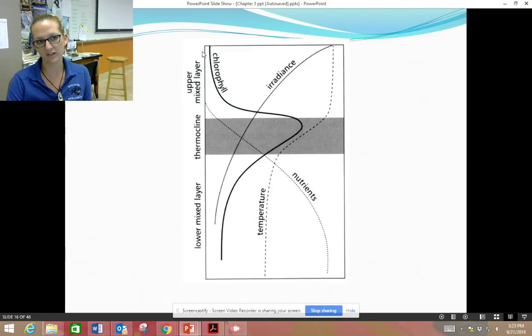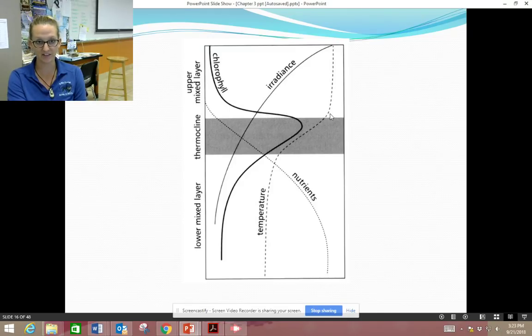If we look at nutrients, nutrients are very low in the surface layer, very low, because they have mass. They're going to start to sink. And if we look at chlorophyll, chlorophyll is not at zero, but it is low at the surface. Though they have light, they're lacking nutrients. And chlorophyll is going to start to spike right here. A chlorocline. I made that up. It's not real. It's going to start to spike right here.